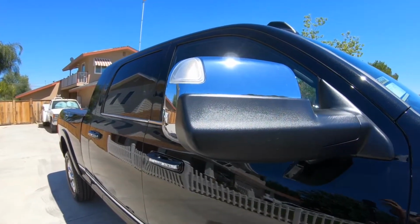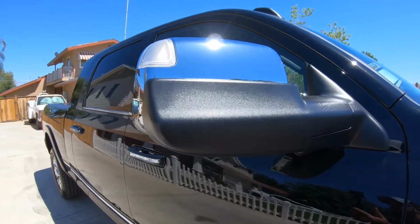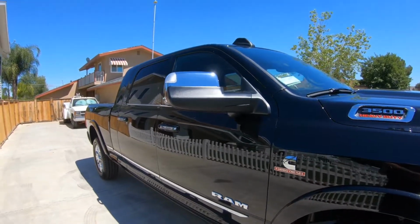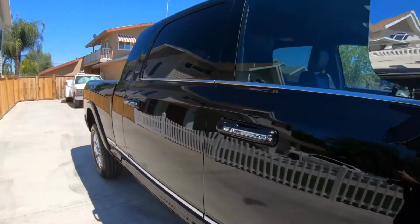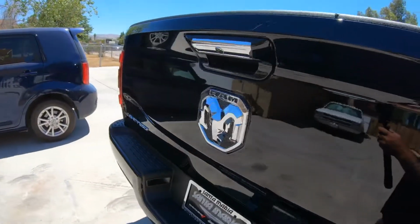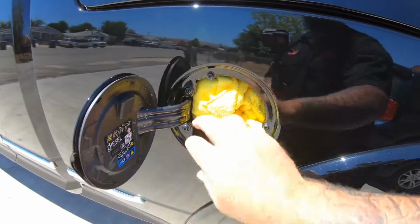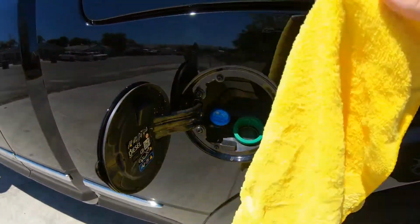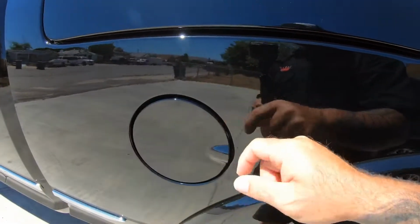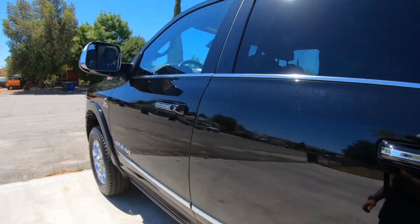Of course, some of the things that I don't like is you really can't see out of these mirrors if they're down like this. I put them down like this because I'm not stupid. So usually I would have them flipped up because I'm usually towing things with this, but today I'm not, so I have them down. That's one of the things that I don't like about this thing. Another thing that I don't like, and I had this in my earlier Rams that I've owned, is the fact that they still have the DEF, right here next to the diesel, when I'm grabbing gas pumps. Again, I feel like it's needed way more than it should be. I've already had to fill it up once, and this truck doesn't even have 1,000 miles on it, guys.